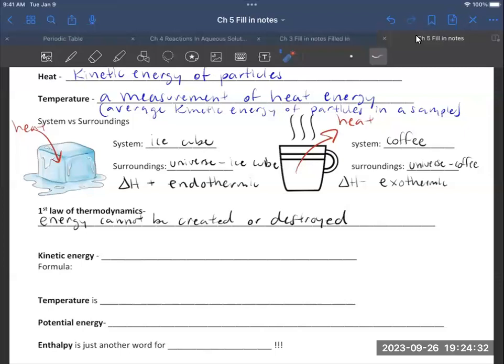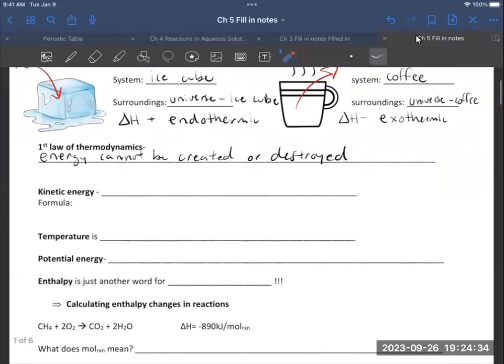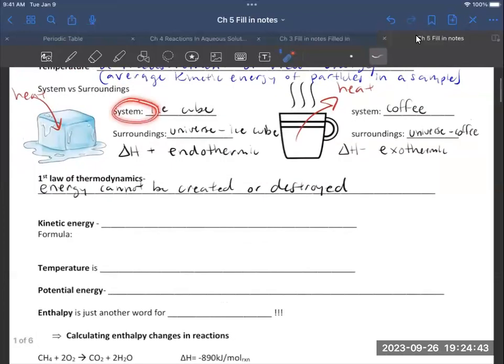So anyway, this relates to the fact that if you added the heat of the surroundings plus the heat of the system, you would get a consistent number. We don't know what that number is because it's impossible to quantify the amount of energy in the universe. But we know that if you add the system plus the surroundings, you'll get the same number every time. Basically what that boils down to is that whatever the system releases is exactly what the surroundings gain, and whatever the surroundings lose is what the system gains. Those numbers have to match.